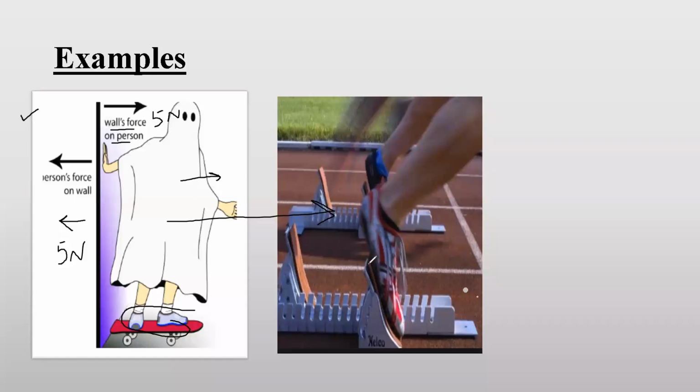Okay, the same concept is used by the runners. You might have seen that the runners, when they take a start to run, always apply a force on the ground with their feet. They apply a force in the opposite direction, and because of which they get a force in the opposite direction, which helps them to take a good start or to get a good speed in the first few steps, right? So they also use the third law of motion to get a good start, right?